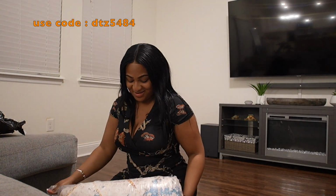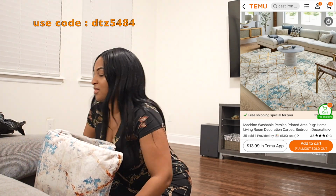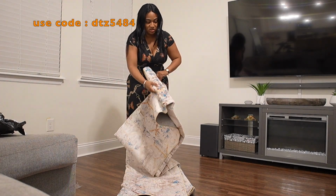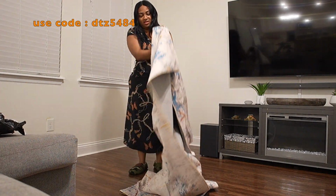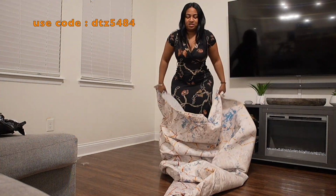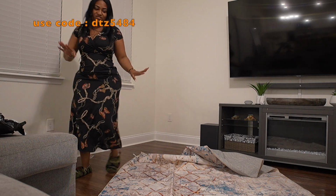It's a rug. Let's open this bad boy up. Okay. And it's pretty big. And guys, we do not have a rug in the living room, so I'm very happy for this. Let me show you how big it is. I'm not sure how I'm gonna position it, and it's very pretty. I love it.